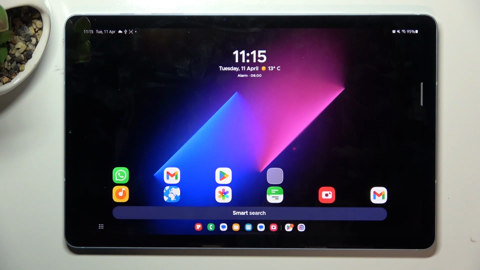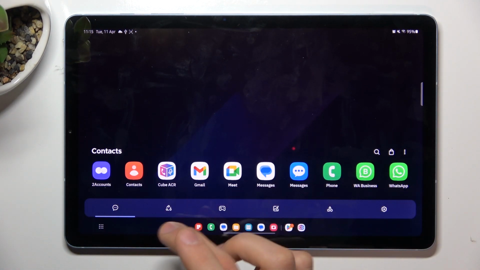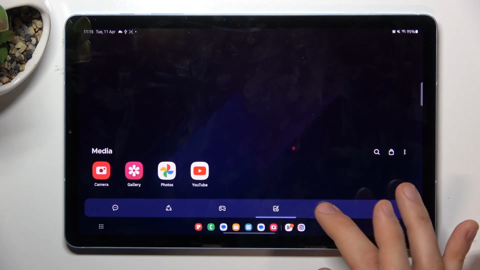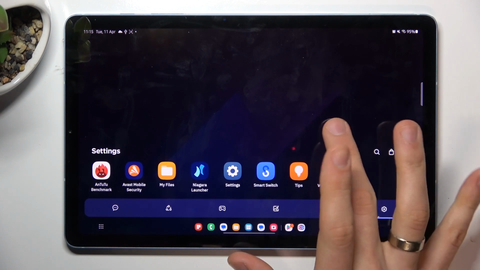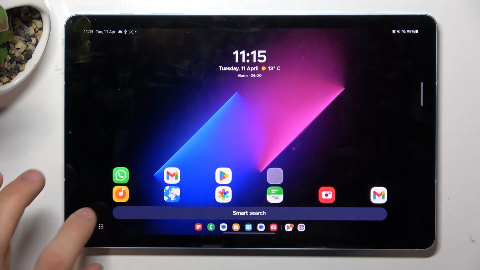Firstly, because it's very beautiful. You have beautiful fonts, beautiful icons, beautiful wallpapers, and a great main menu with really handy app grouping features. For example, as you can see here, I have groups. Here I have my contacts, internet surfing apps, games, media, utilities, and settings. It's really easy to use, and if you try it, I think you will love it.